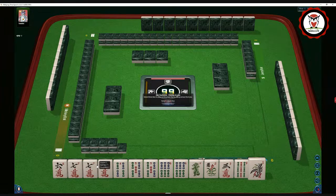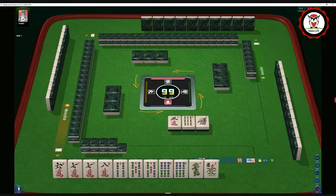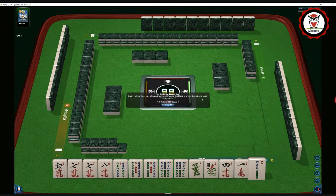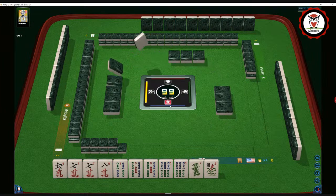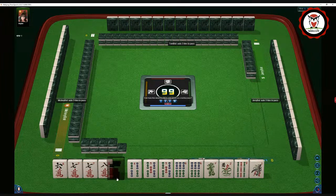I highly recommend building around your multiples. We have tiles we can pass. So if this were my hand, I would focus on 5, 6, 7, 8 and leverage the multiples. Okay, we're looking for 8 crack would be ideal. That's really the weakness that we have right now. And we got it. We got the 8.